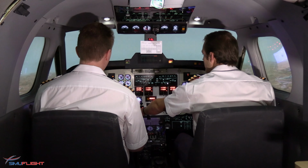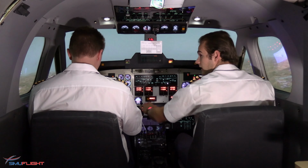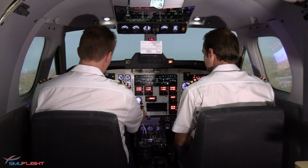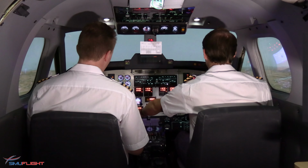CO tower, Trainer 1, engine failure, number 2 engine. Trainer 1, understand engine failure. Will provide vectors for a return to Lanseria area. We'll be performing a one-engine-inoperative approach and landing.